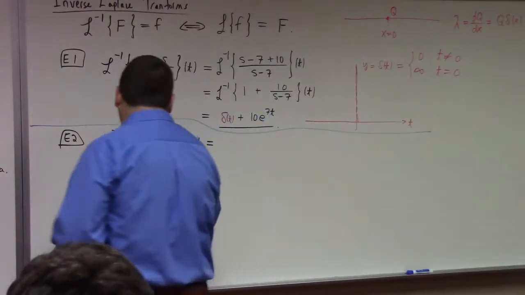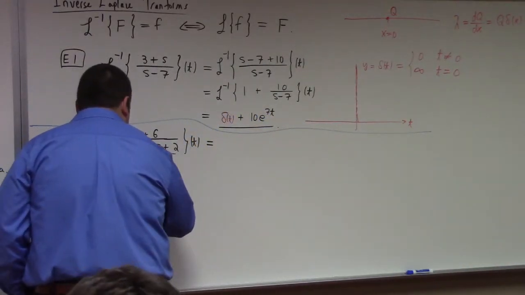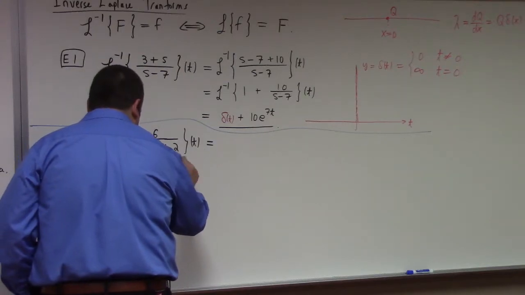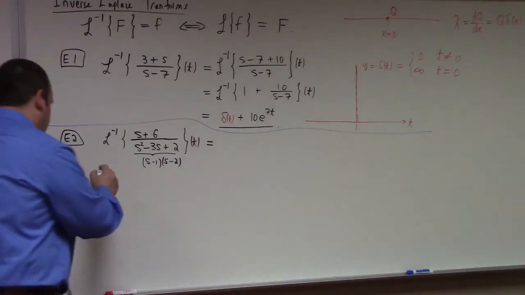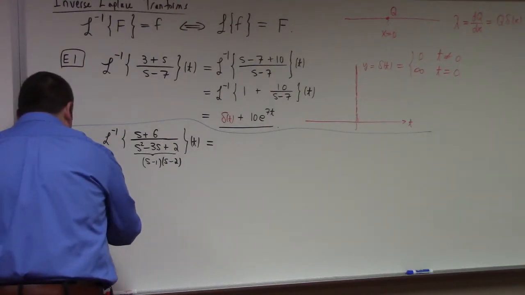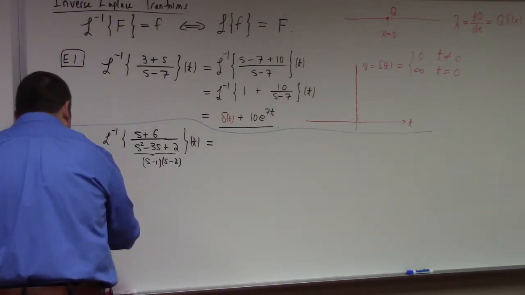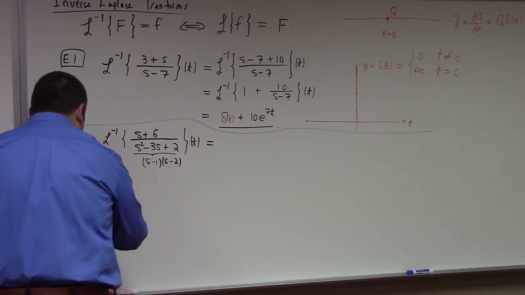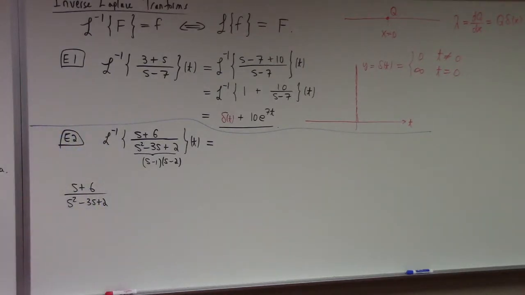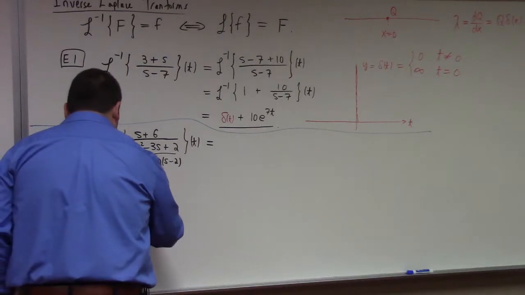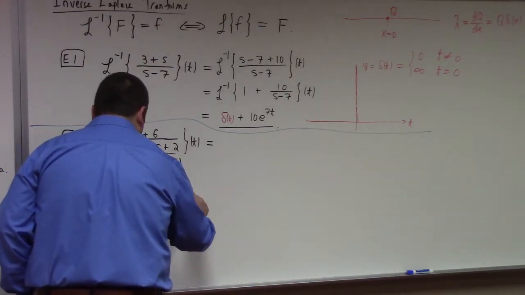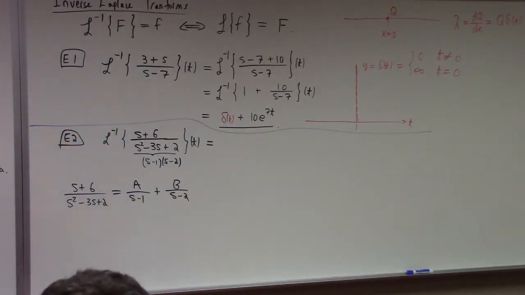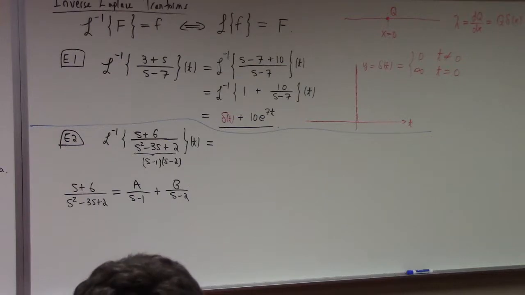So this factors is what? This is s minus 1 times s minus 2, right? The denominator is s minus 1 times s minus 2. So there's a partial fractions decomposition of this, and in particular as follows. I can write (s plus 6) over (s squared minus 3s plus 2) as some particular combination, let's say a over (s minus 1) plus b over (s minus 2). All right? This is that partial fractions algebra you did in Calculus 2. Remember? To integrate rational functions, we had to do this.